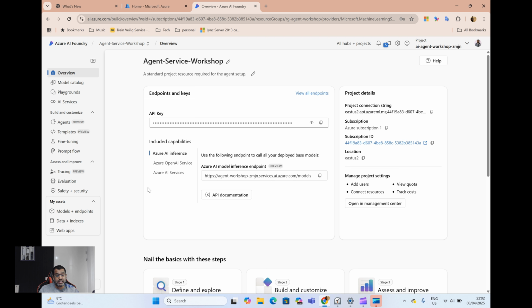So overall, what I see is that hubs in Azure AI are a central resource that helps your team manage security, connectivity, and computing resources across various projects and deployments. They streamline the setup and governance of AI projects, making it easier for your teams to collaborate and explore, especially on the Azure AI part. So that's a quick tour of the Azure AI Foundry Management I wanted to give you. I hope this video helps you understand the options available and how to utilize them effectively.